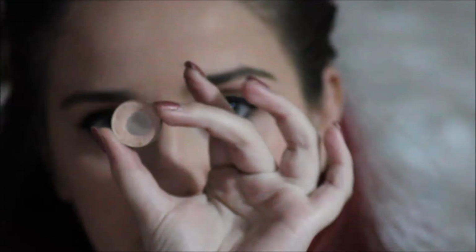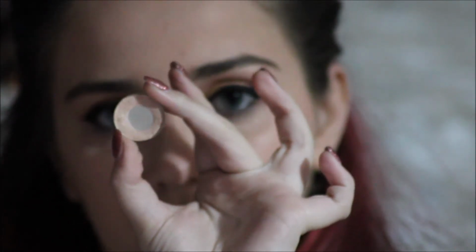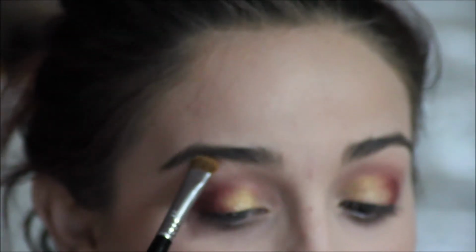Now with that Sigma E55 I'm going to add a highlight shade. I'm taking Shimmer Shimmer by Makeup Geek. And I'm just going to add that to my brow bone. Adding it to my inner corner as well.